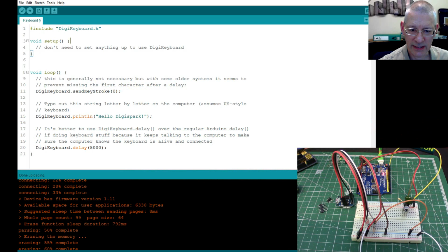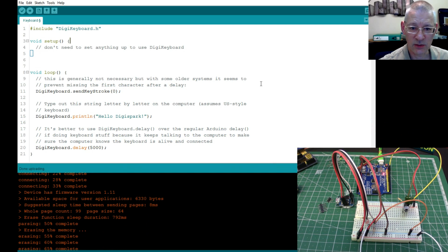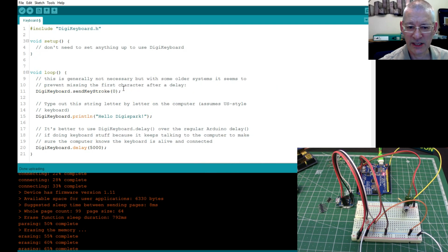This is the one that makes your ATtiny behave as though it was a keyboard. As you can see here, this is all the code there is. We have to use the DigiKeyboard.h library, which is available from that site again, and I'll put a link in the video. What we're doing here is basically initializing it, as the comment says. And then we're just going to say, hello Digispark. And then we have a little delay, and then it runs again.